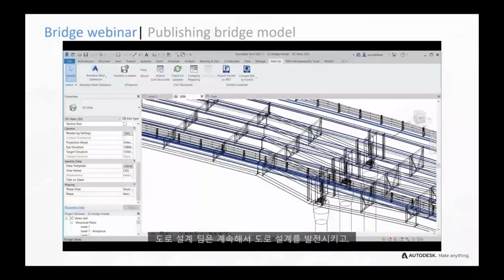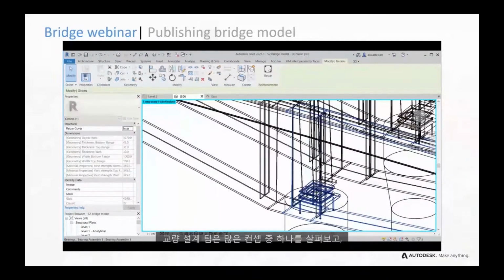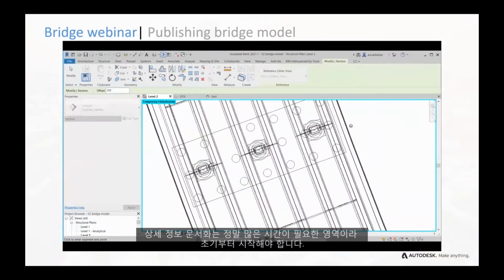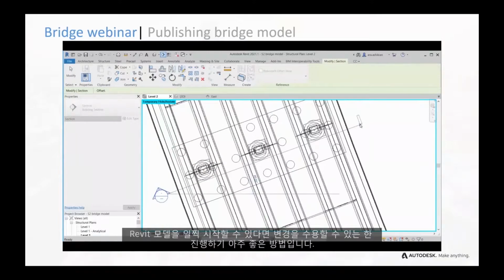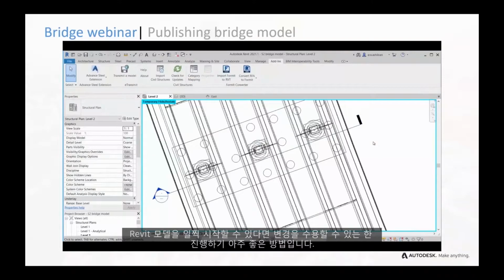It might be that the road design team is still evolving the road design, and the bridge design team is looking at one of many concepts, and the documentation detailing is starting early, because really this is where you'll spend more time. So if you can start the Revit model early, that's a very good way to go forward, as long as you can accommodate changes.